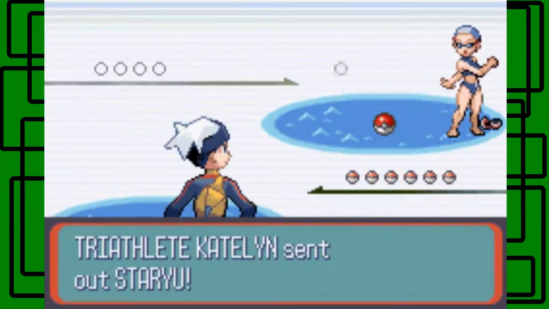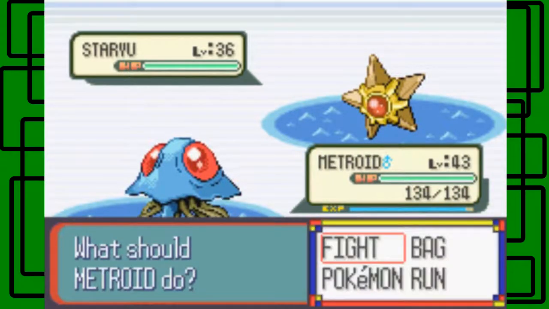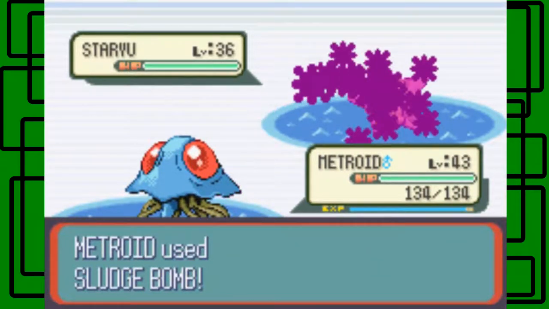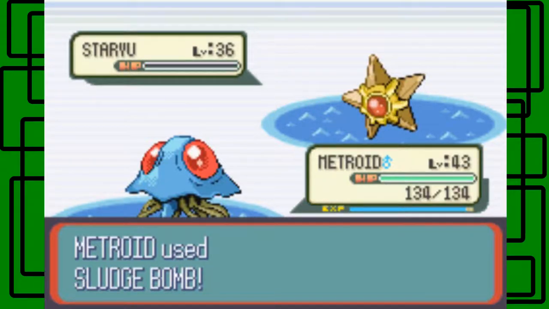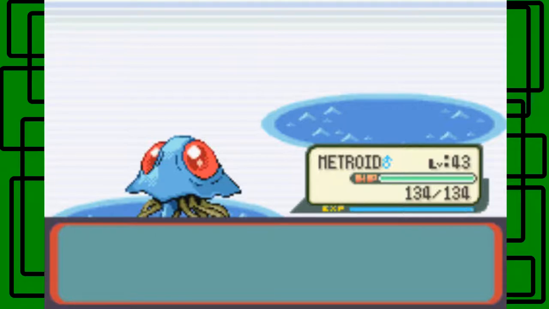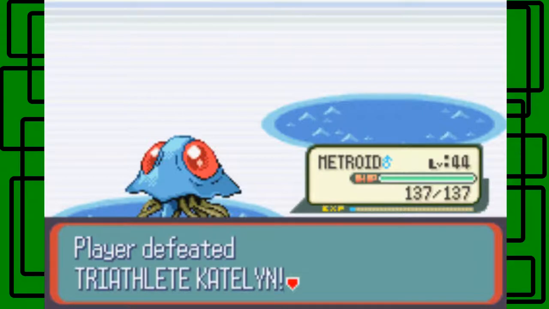Triathlete Caitlin. Yeah, she has a Staryu, level 36. That's just great. Let's go for the Sludge Bomb on this thing. Let's see if it knocks it out in one hit. Let's see. And it does. Nice. Cool. So yeah, there goes the Staryu.